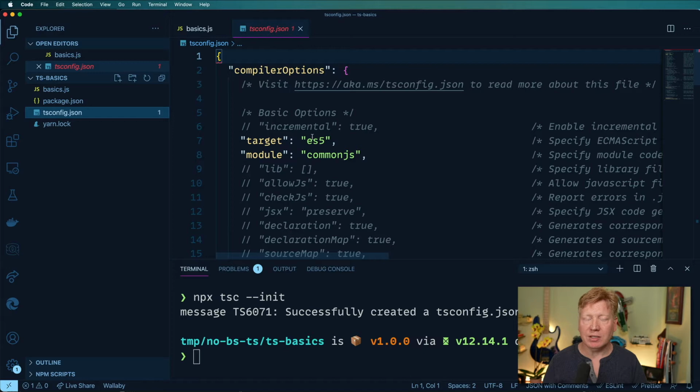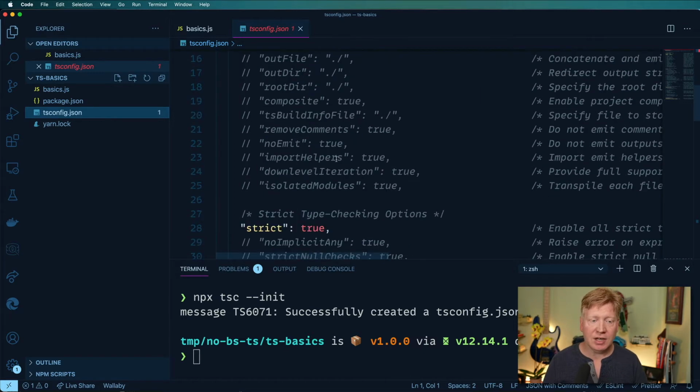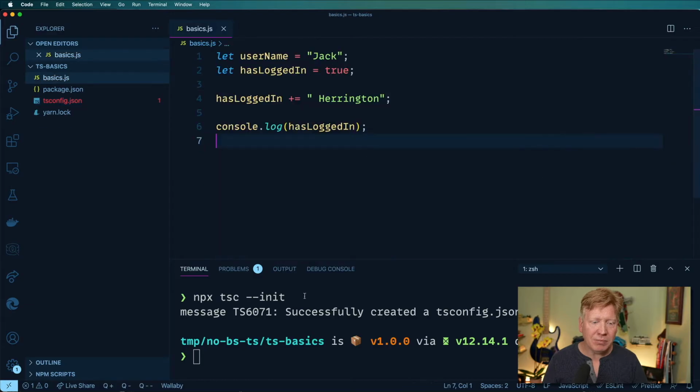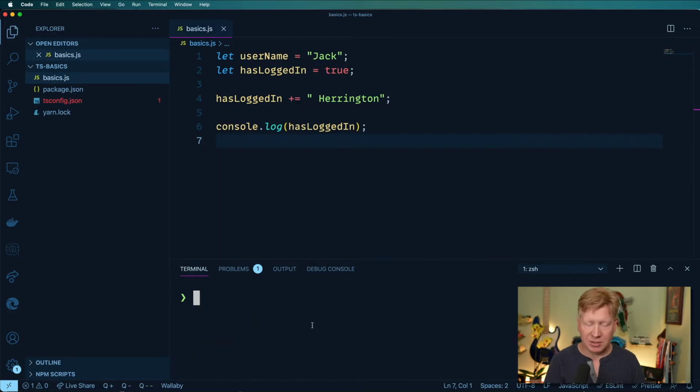Now, despite being in the red, this file is actually good. It's got the strict typing that we want. The reason it's going red right now is that it's telling us that there are no TS files around, so there's no inputs. So we'll fix that in a bit. In the meantime, let us try and use ts-node on our JavaScript and see if that helps us at all.